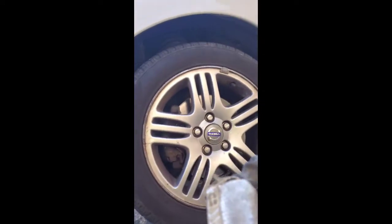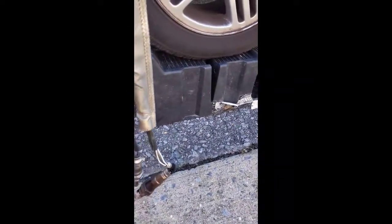Well, I wonder if I should take this heat shield off and put it on there. I don't know if that's heat protected. It didn't come with one, but yeah, I'm gonna take this heat shield off the old one, put it on the new one, and I'll try to put it back in there.